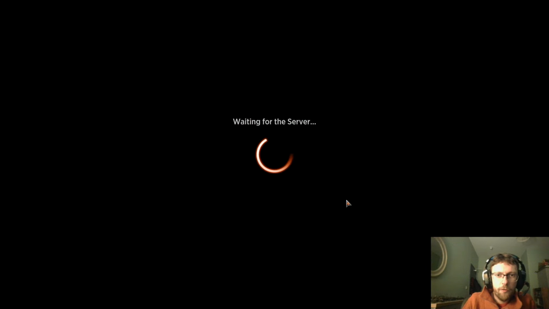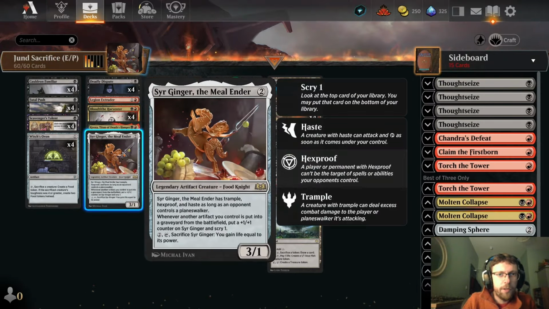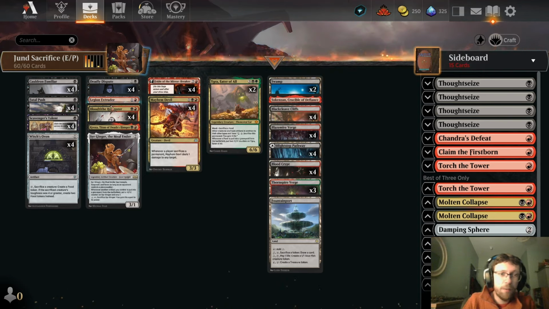So yeah, that was Jund Sacrifice. So some of the newer cards, the one-offs, didn't get to really do their thing there. Shame really, Sir Ginger. We didn't really face any Planeswalker decks, although Planeswalkers are not as ubiquitous in the format as they used to be. Ygra was great. We did manage to do the loop once. Got a little unlucky in that middle match. Yeah, not bad at all.